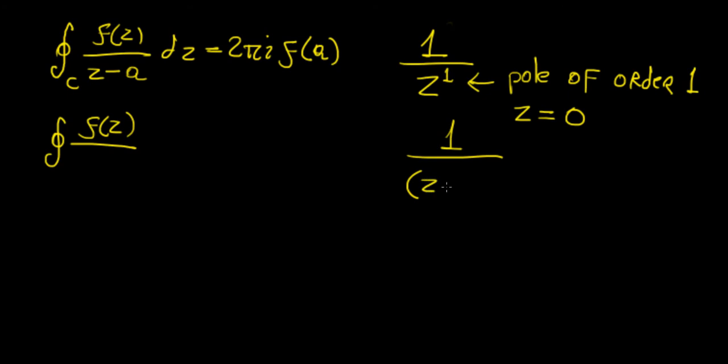You may have something like z squared plus 3. Well, you know that essentially you can continue to simplify this using complex numbers, so you can have z plus i√3 times z minus i√3. So even though this seems like a pole of order 2 because we have that square term there, we can simplify this into two poles of order 1 each, because we can use partial fractions now to separate this into two fractions.